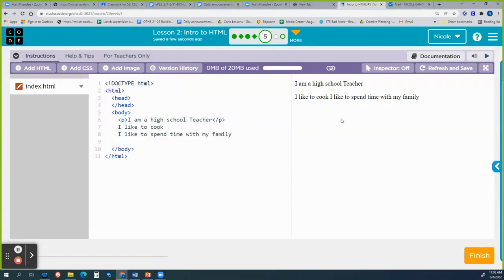And you'll notice up here in the preview area, I am a high school teacher now appears by itself. Using that same model, you are going to create the other 2 sentences that you make into their own individual paragraphs. I'm not going to completely finish it off because obviously you guys know what to do now.